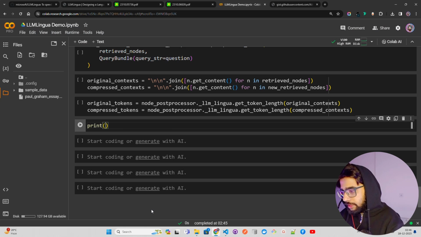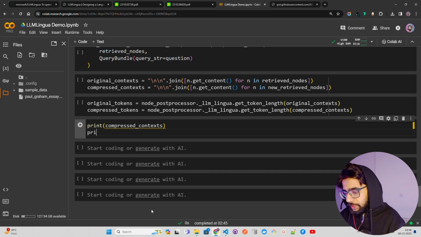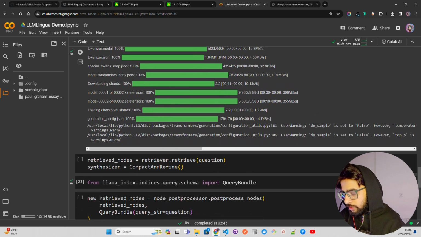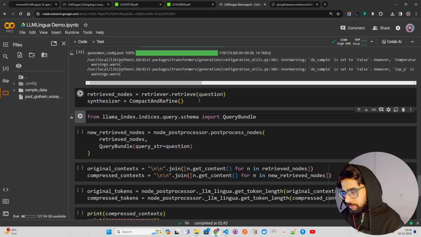So print, and I'm gonna pass my compressed context, and then I'm gonna pass print. Let's pass some hash here just to make some separation. Oh, you can see the model has been downloaded and loaded. So let me just get this.